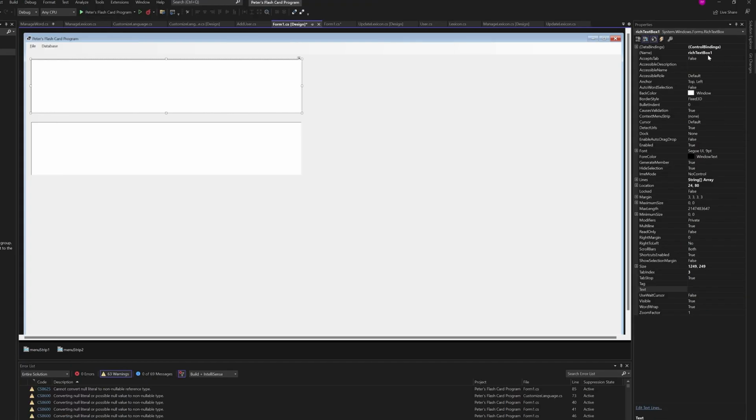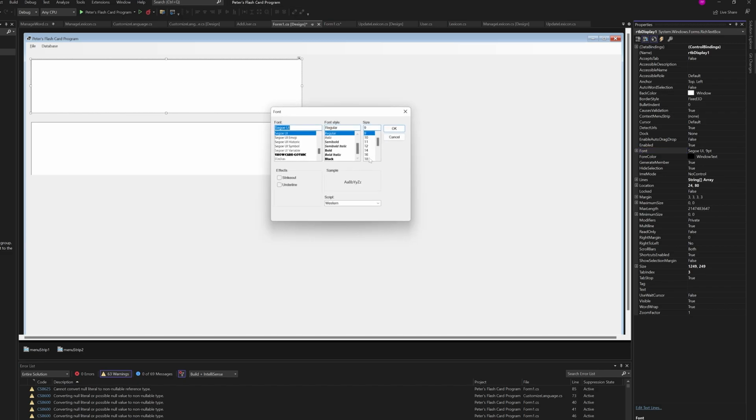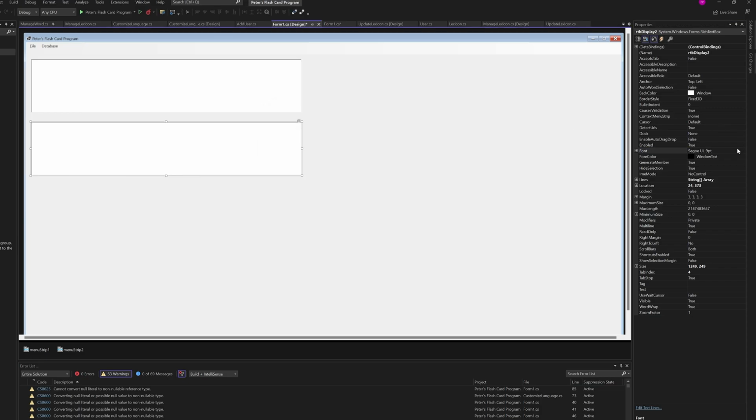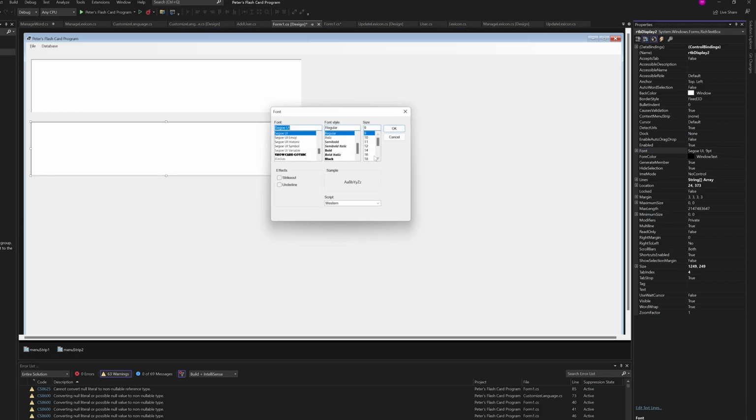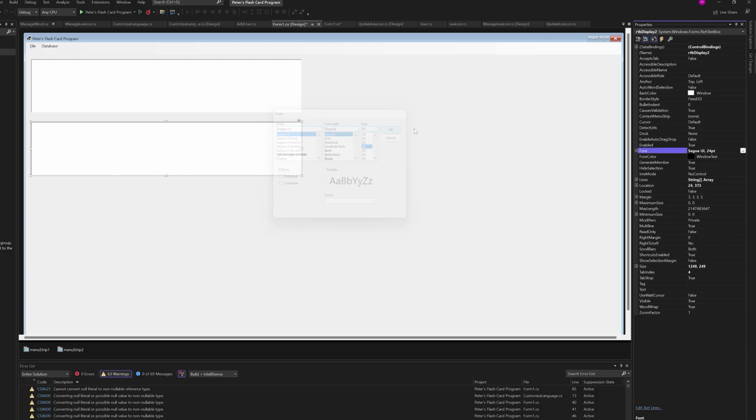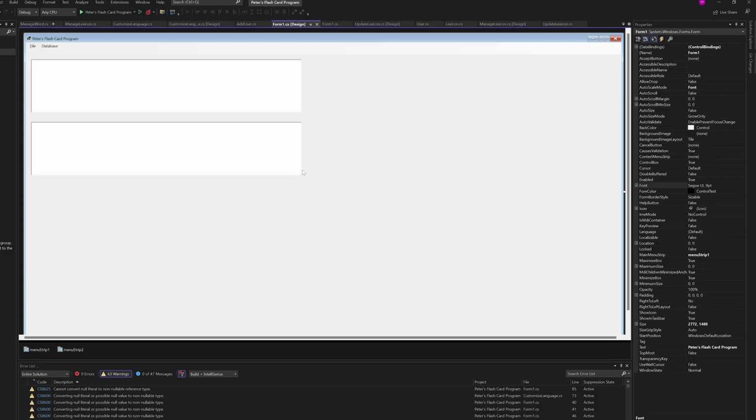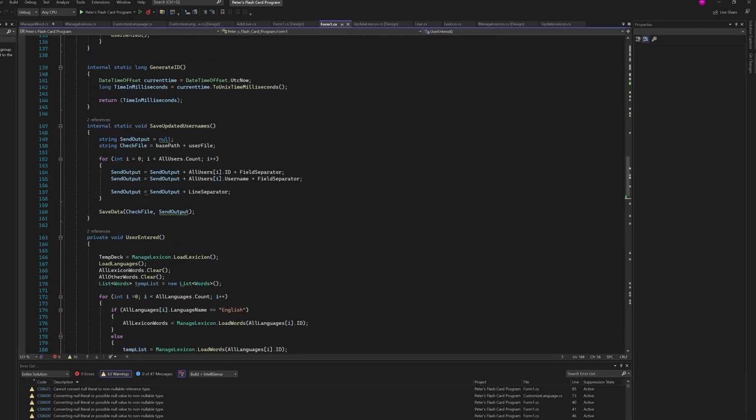So again, this is just going to be the bare bones. I'm going to call this RTB with display 1. And then this is going to be RTB display 2. One thing I want to do is change the font on this to make it a little bit bigger. So we will increase to say 24 on this. Hit OK. Come down here, do the same thing. And that's just for readability. We'll hit OK like that. Again, we will work on making all of this better shortly. But for now, we've got this done.